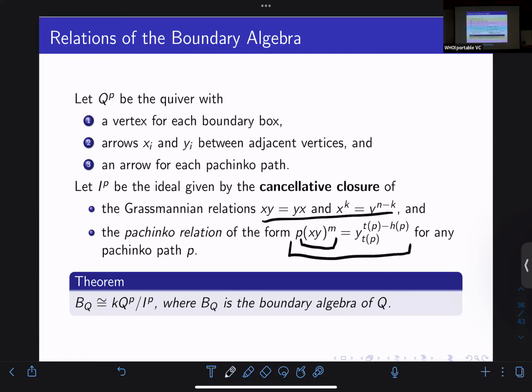So I was wondering about the following. If you have, say, the positroid variety stratified, and you have a positroid variety which covers another in the poset given by the stratification, so it's as close to each other as possible, do you think it would be possible to describe some kind of basic move where you transform the boundary algebra of one into the boundary algebra of another? So you add some small pachinko path and then some relation, and every time you go down, you're adding some more pachinko paths or something like that. Yeah, that's a good idea. I haven't thought about this.